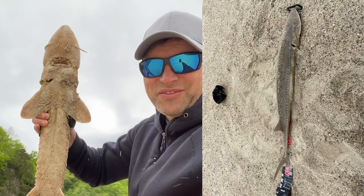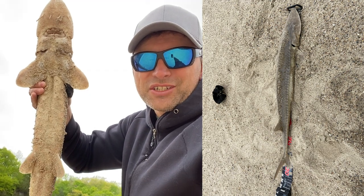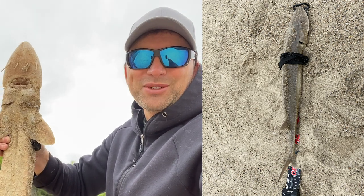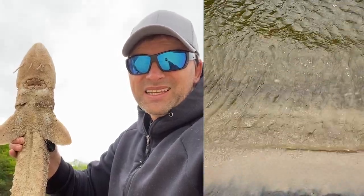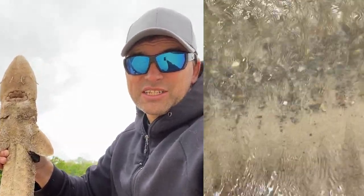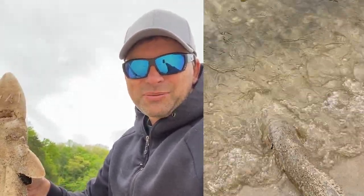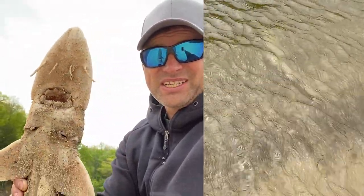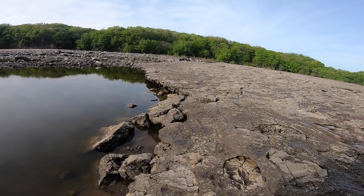Like, all that water there, you could just walk across without even getting your feet wet. I'll let you see that video of my 30-inch sturgeon while I go set up. Braved the elements to come out here and finally got my 30-inch shovel-nose sturgeon. It's pretty long. I wasn't really prepared. Just came out here on a whim. But yeah, had to use somebody's sock they discarded as a guard against these guys' sharp scales. But there he is. Pretty nice fish. Some turkey vultures over there sunning themselves.